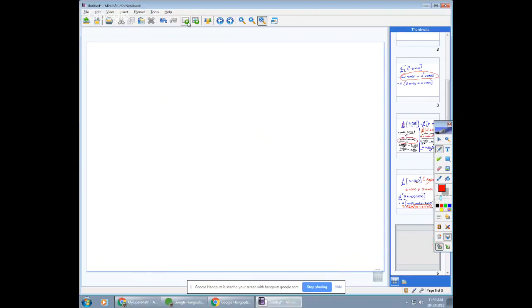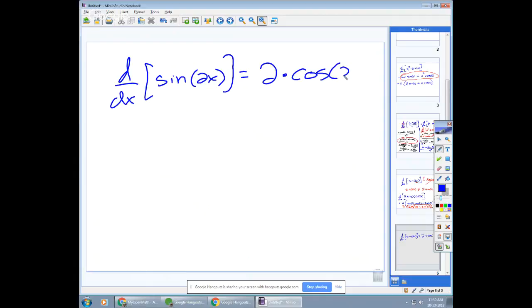So here's what we discovered. We discovered that the derivative with respect to x of the sine of 2x is equal to twice the cosine of 2x. Now, that's kind of not a surprise, right? Because isn't the derivative of sine the cosine? So we were hoping that would appear. But the 2 not only stayed where it was, it also popped outside.